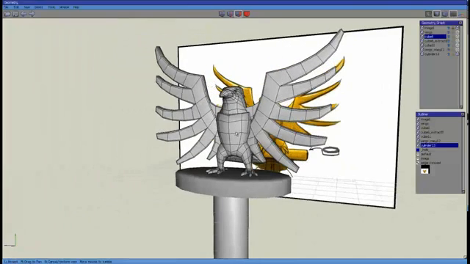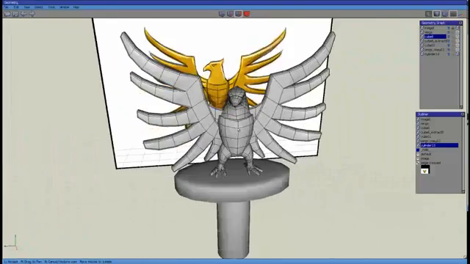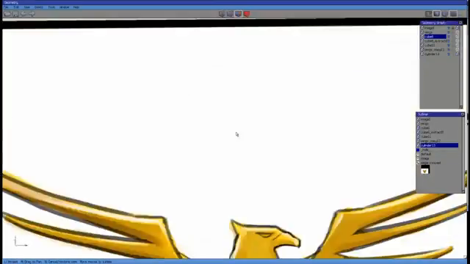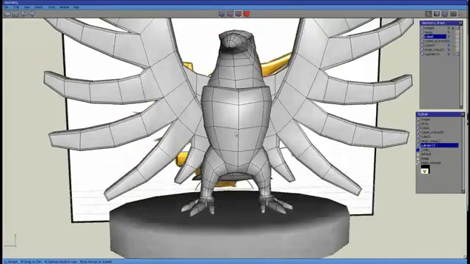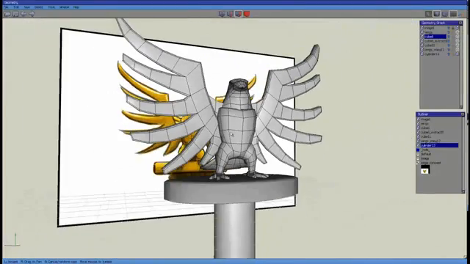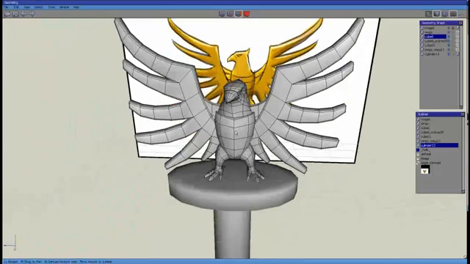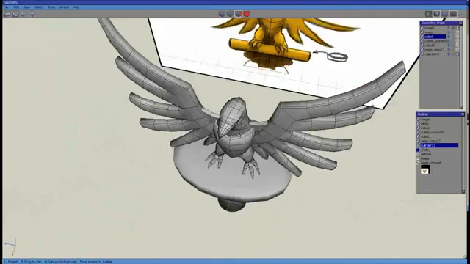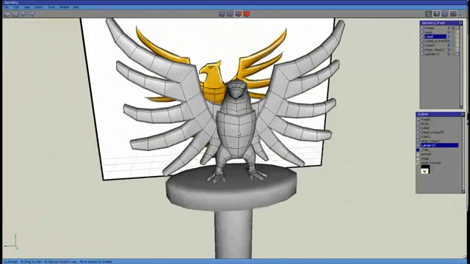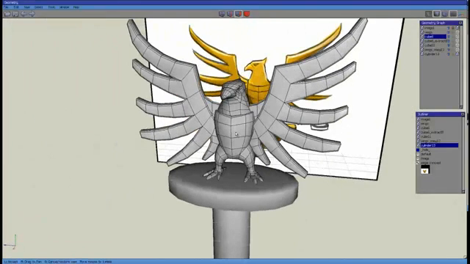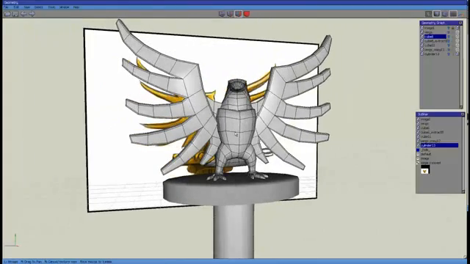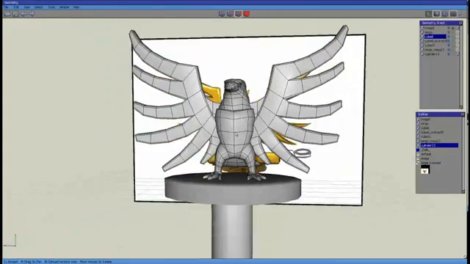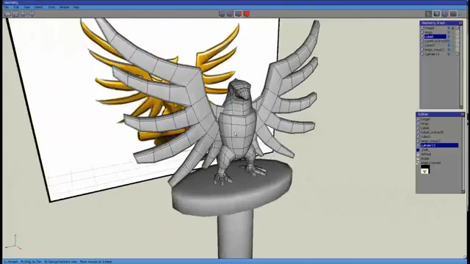In the next tutorial, I'm going to unwrap this model. So really just try and make a clean unwrap of this model, and then explain the way it works, and why we put these hard edges there and stuff. I'm not going to texture it, likely, at least not in the tutorial, because that's completely beside the point of Wings3D, at least. It's not a Photoshop tutorial, obviously, so it's just going to be an unwrap.